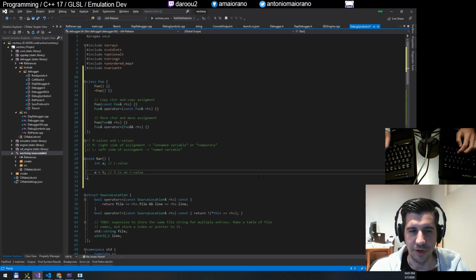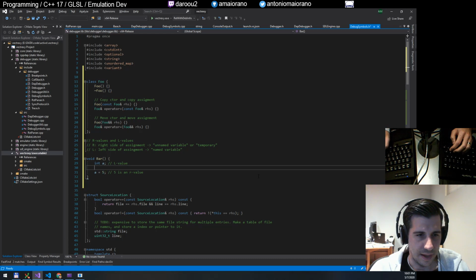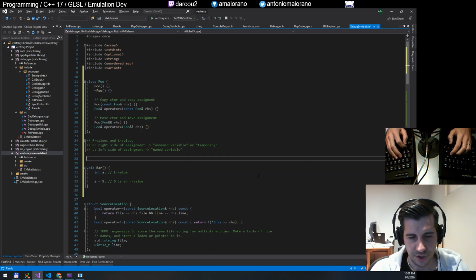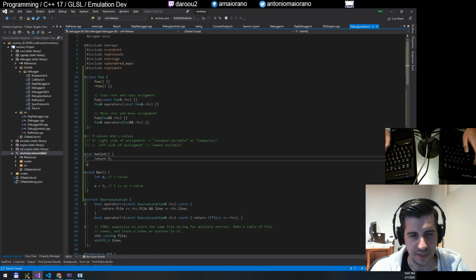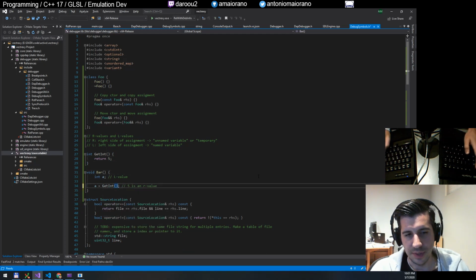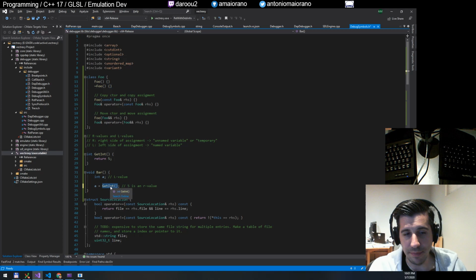All right, well that's not super interesting, but if I did something like a function that returns an integer, like get integer, which returns some integer like this, and I call that, then this is an expression that returns an R value. This 5 here, when it gets returned, has no name. This expression evaluates at runtime into something, an integer that has no name, and it's a temporary, and it'll go into here.